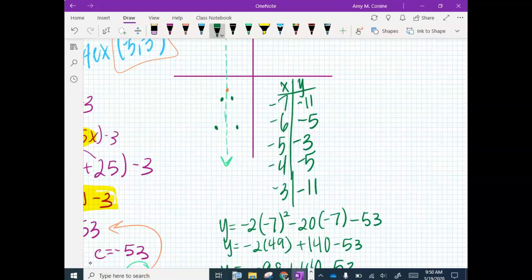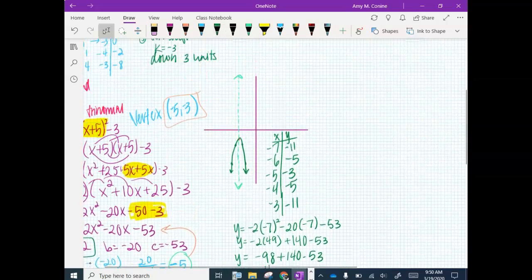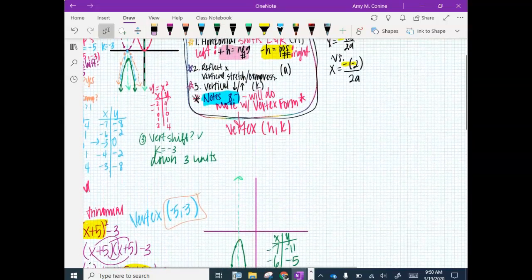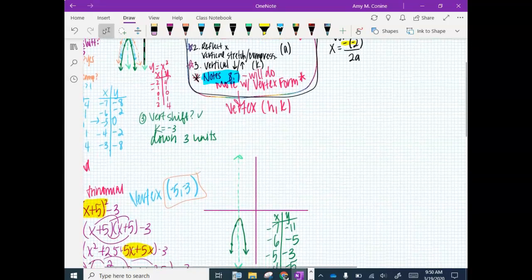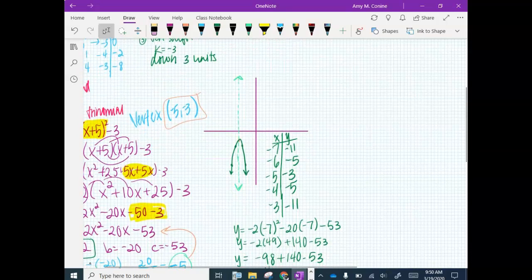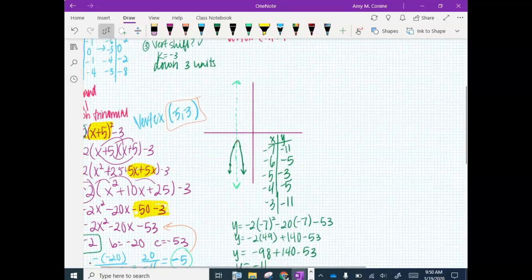For the sake of time with this video, I'm going to just go ahead and put it in there and show you my graph. Now when we look at both graphs, they should be fairly similar because again, it's graphing by hand. It's hard for them to be exact, but they do have the exact values and the exact points.